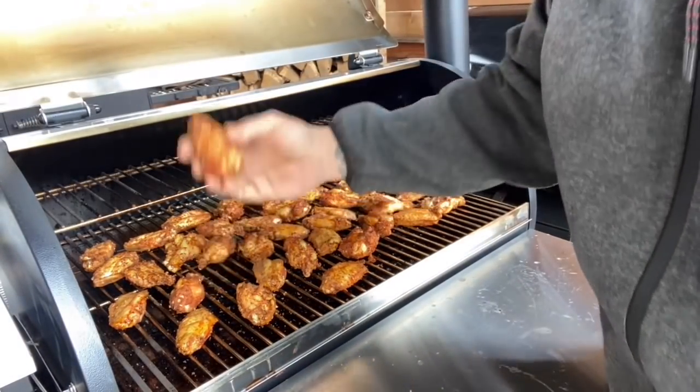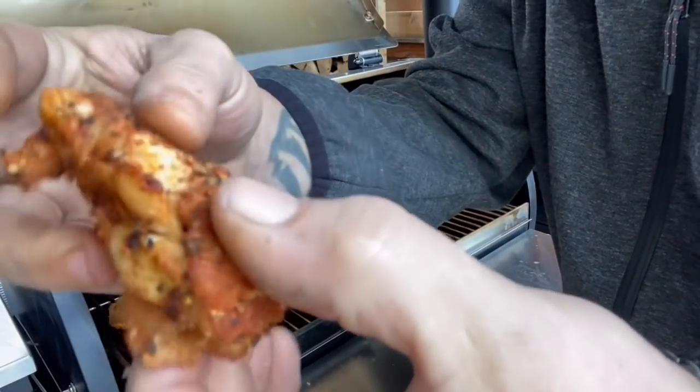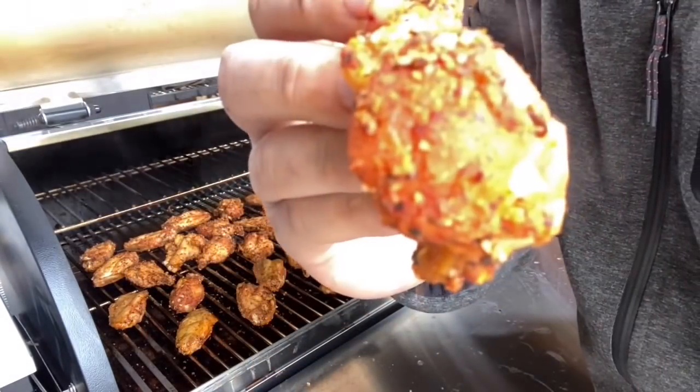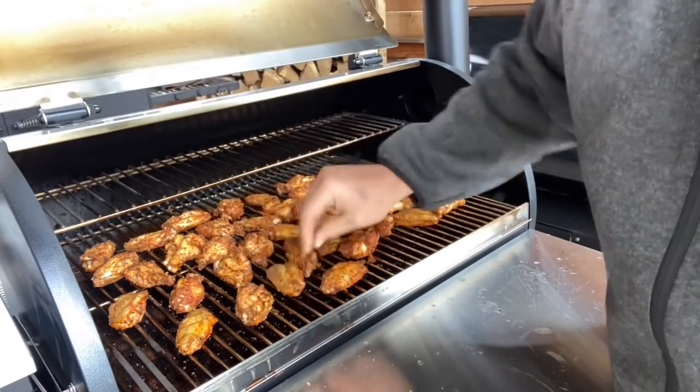Check these things out. Look how nice and dried out they are. Trying to get them on the camera. Check that out. Man, they're all like that too. Nice and dry, nice and dry. So, all right.